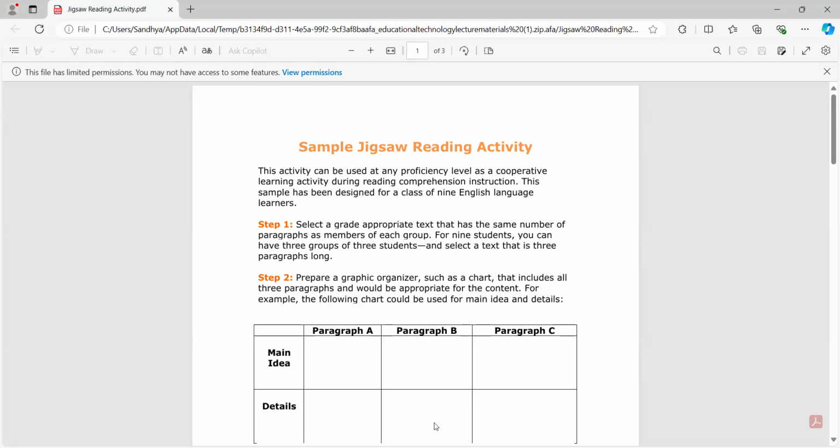And then you have a reading passage to be given. You have to chunk the reading passage into sensible parts. I repeat, you have to chunk the reading passage into sensible parts. Sensible, meaningful parts. For example, if it is a history lesson about kings of Sri Lanka, in that there are 4 kings. So you chunk the first king into part 1, the second king is part 2, the third king is part 3, the fourth king is part 4.